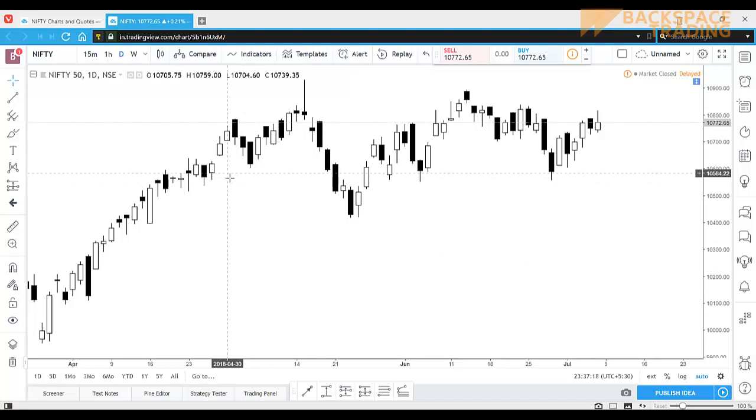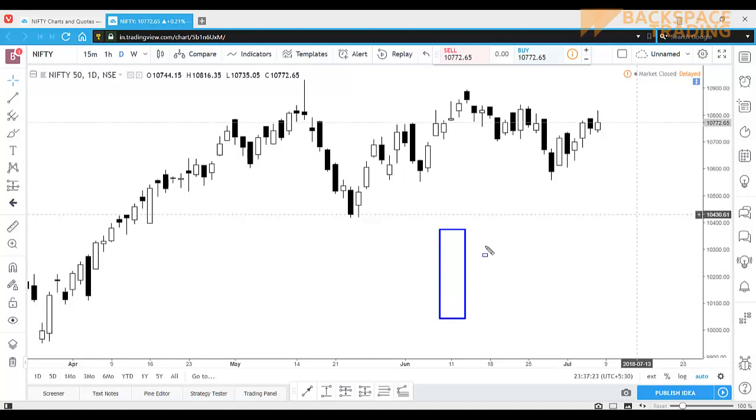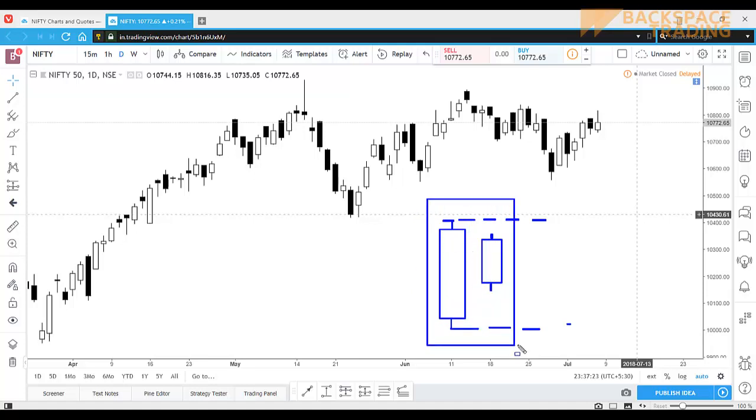Now you know the logic of the inside bar, meaning you need to have a mother candle and another small candle that has to come under the high and low of the mother candle, like this, right? This candle was named 0, this candle was named 1. This is the standard inside bar formation, but we added another confluence called the third bar, something like this.